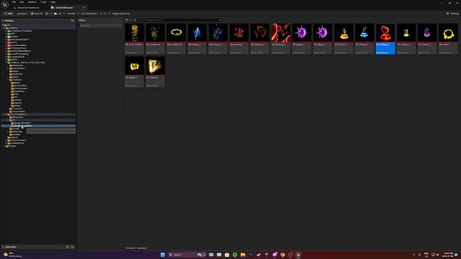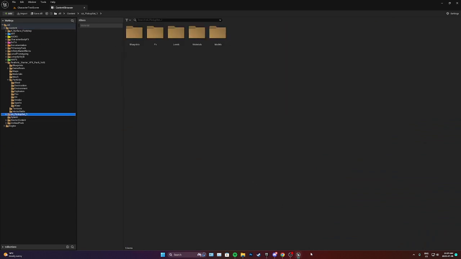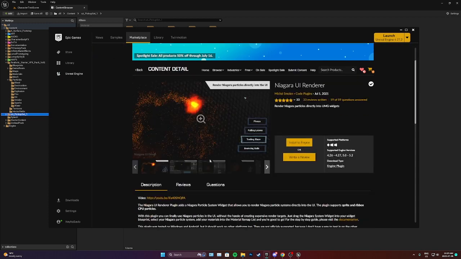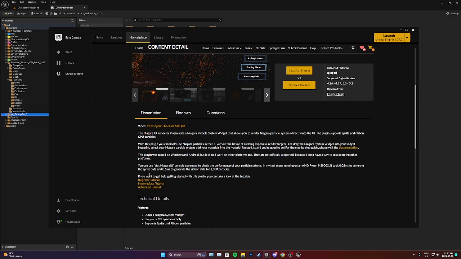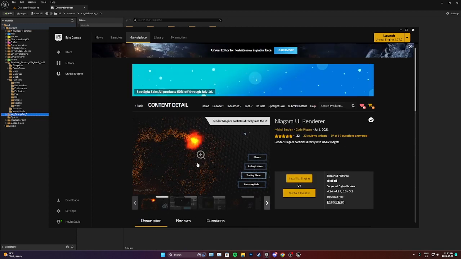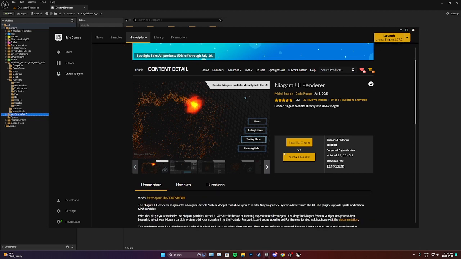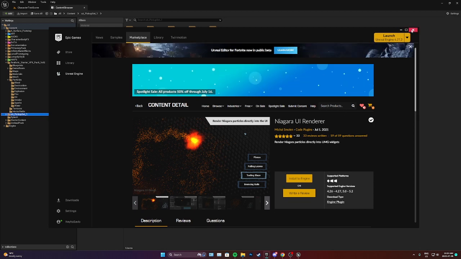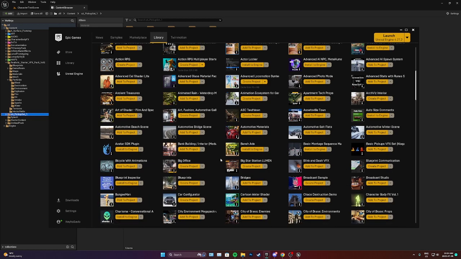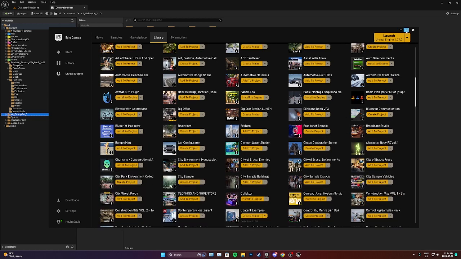So you can add that material to the brush of an image, and the image will automatically display the effect. There is a little bit of setup to it, but the plugin is well documented. I'm not going to go through that, but I do recommend checking out the documentation that this guy has put in place and some YouTube videos. So everything is here for you to be able to figure it out. I don't recommend using it if you don't have much experience in blueprints or VFX, as it is a little bit difficult to get the hang of, but it works awesome.